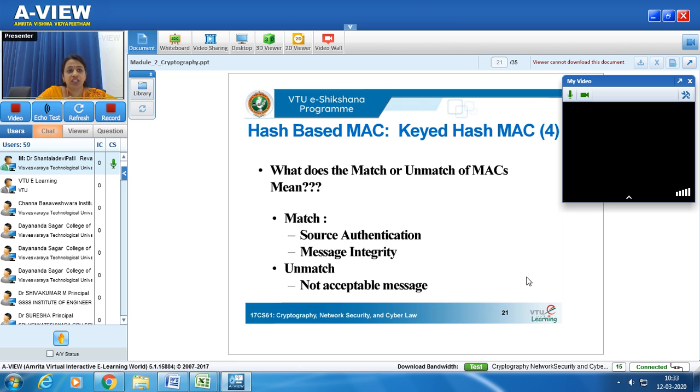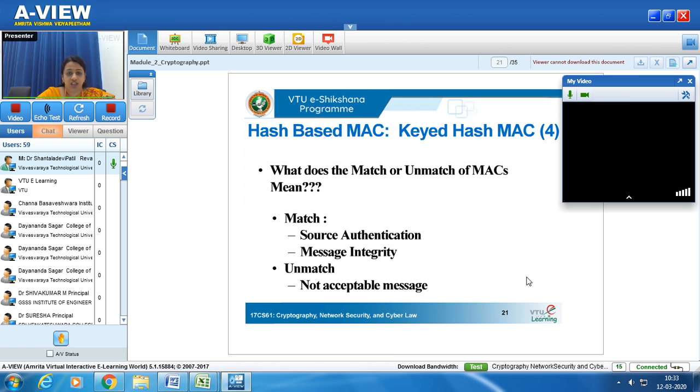Now what is message integrity? Message integrity means the message should not be changed during transmission from the source to the receiver. Are we able to achieve it? Yes, if both the sender MAC and the receiver MAC match. We have seen the property of the avalanche effect: if one bit of the input is changed, the ripple effect or avalanche effect on the output is enormous. Half the bits of the output change, get inverted.